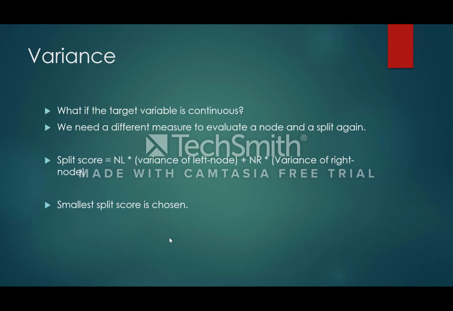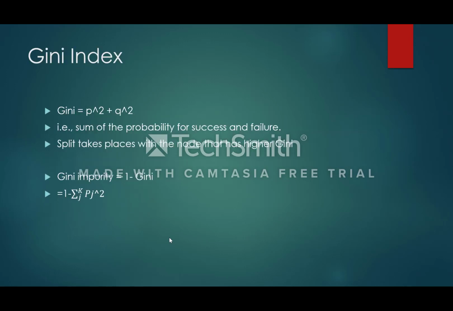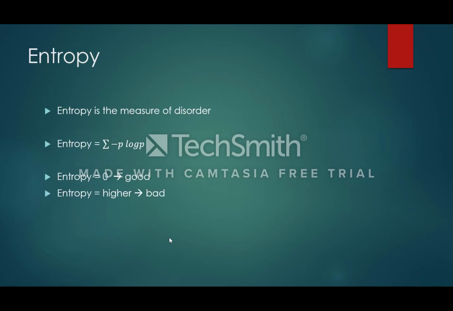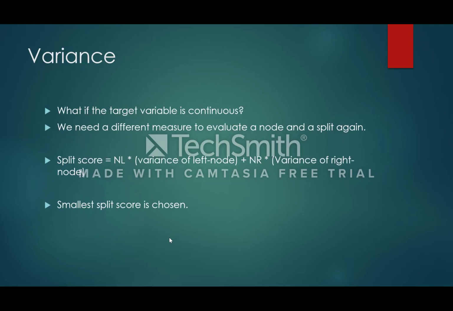And coming to variance, when are we supposed to use variance? All the options that we chose, Gini, entropy, and split scores, are very much feasible for discrete values. For example, if there is only a 1 and 0 class, or class A and class B, that's fine. But when the target variable is continuous, we can use variance. The split score here is similar to what we saw before, except that instead of the score we take the variance of the left node and the variance of the right node, and the smallest split score is chosen.